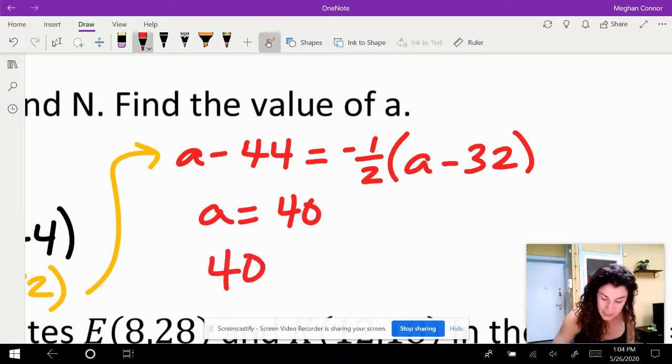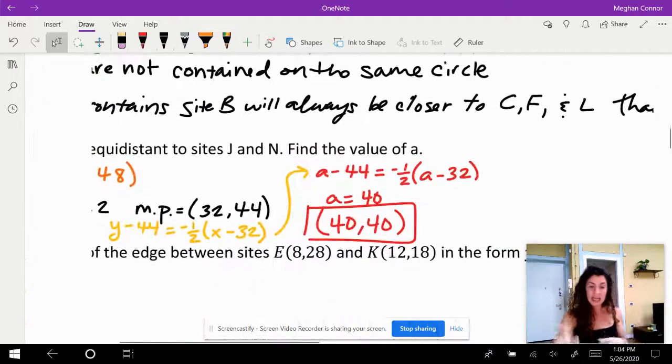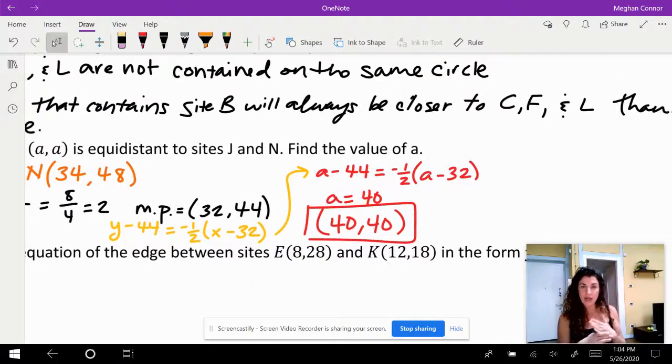So the coordinate that is equidistant from both of those has to lie on the perpendicular bisector. So you needed to find the equation of the perpendicular bisector, which we did really quickly. And then it was the fact that both of those were the same variable, so that had to be the same number, and then you just plug it into the equation of your perpendicular bisector and solve for what point would have to lie on that perpendicular bisector and have the same values.